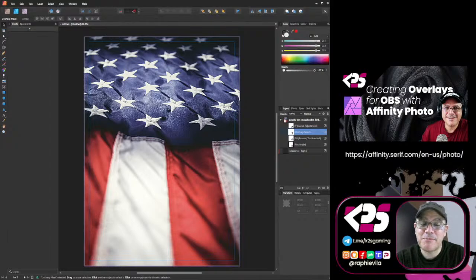Even though it's a Publisher file, I can still work on Photo and Designer, and it won't remove any master. Anything that I did there stays there. You don't lose anything because you open the file on Photo or Designer. You don't lose the things that you added on Publisher.